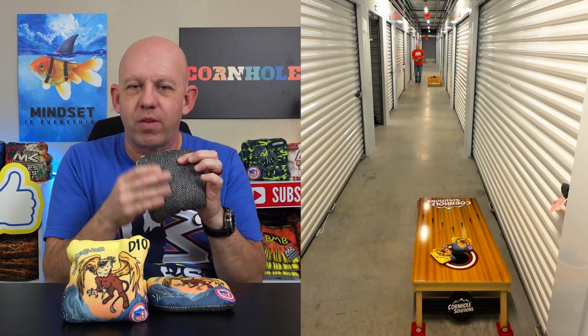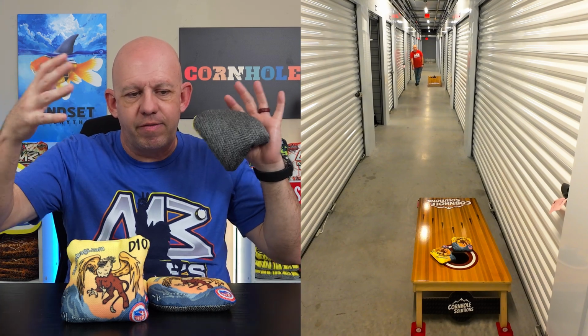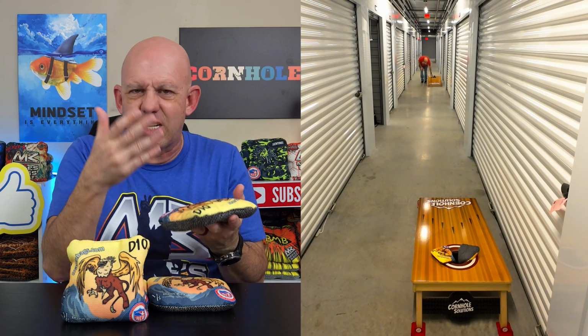The way it just grabs the hole and just kind of slinks right back in, but yet you've got the control of this hybrid material to where you can throw this blocker. So it really kind of combines that fast bag forgiveness with the mid-speed control you get. If that's something you're looking for, I think you're gonna love these D10s. So you get the ability to get up there and just run bags in the hole.